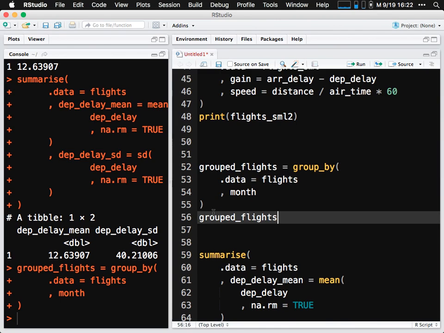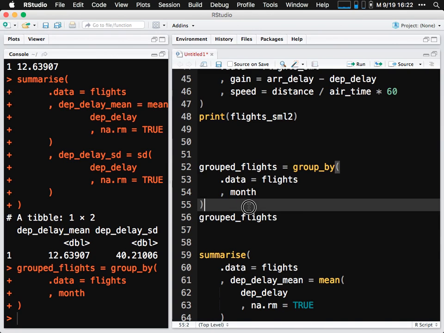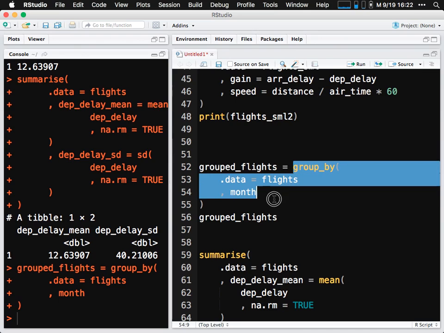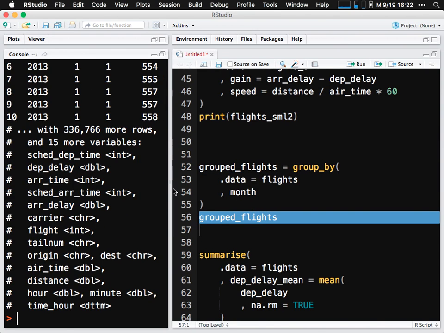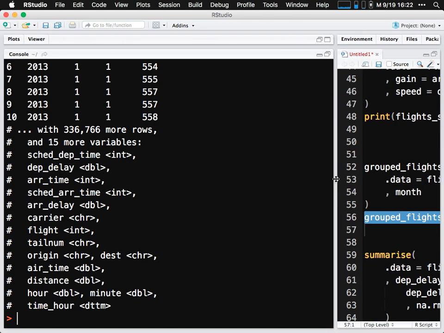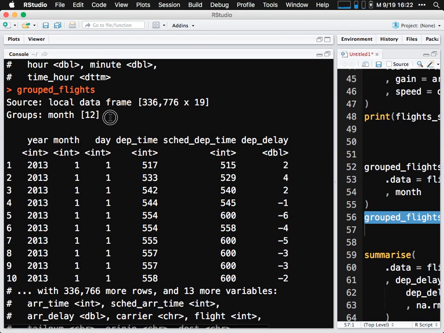It is the result of this call to group by. I happen to know that group by and all dplyr functions will create a data set as its output. So nothing actually gets changed about the data object when I do that group by. It's just that same flights, but it has added a little bit of what you might call metadata.